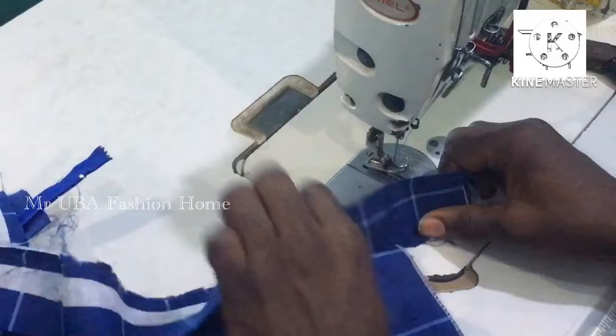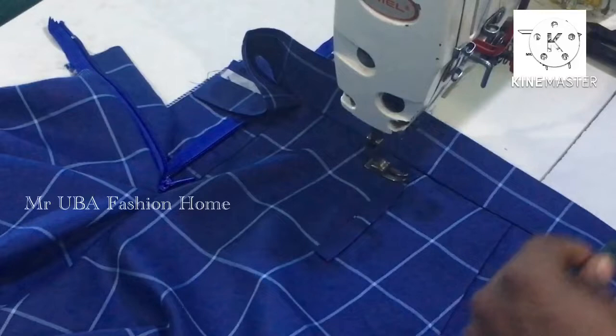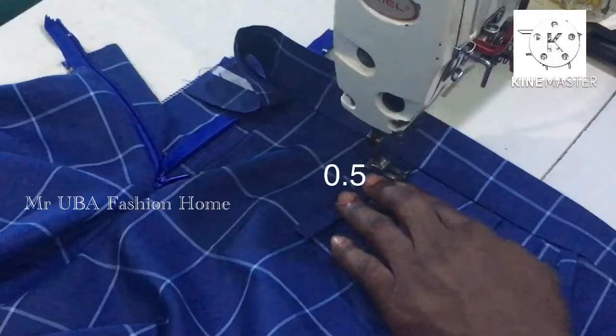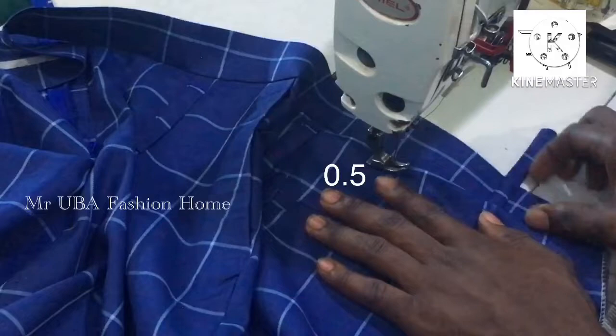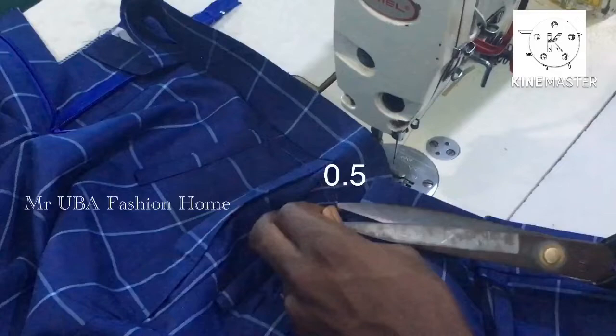I'm going to cut the allowance off. If you have any allowance, cut it off. Now I'm going to stitch the belt holder like this, 1/2 inch away from the waist. I'm going to stitch the three of them the same way, 1/2 inch away from the waist. And I'm going to cut the thread off, all those threads.